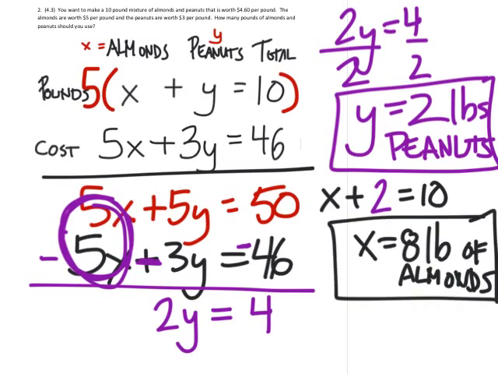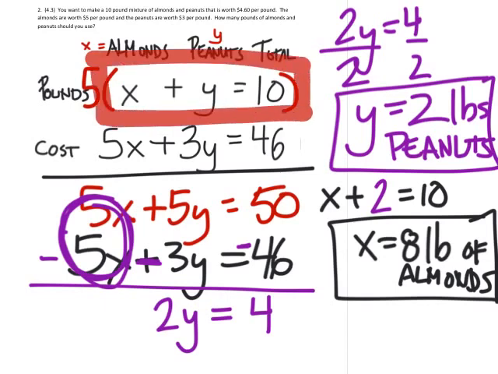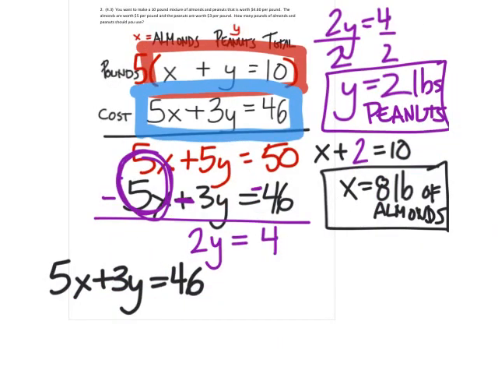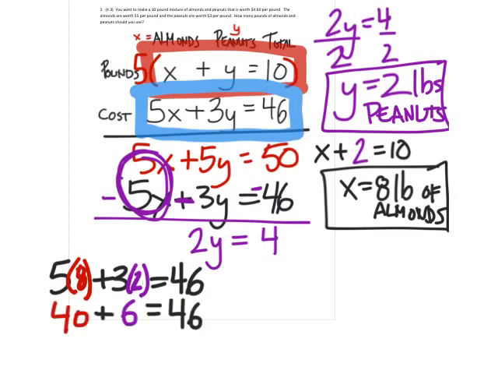Now before you finish up here, make sure that you check your answer, because what we did is we used only the first equation, this one. What we need to do now is just double check our work by using the second equation with the two values that we found. So I've gone ahead and rewritten that equation here, but I'm going to now replace the x and y values with 8 and 2 respectively. And what do we get out of these? We'll just use the order of operations to check and make sure this equals 46. And behold, 40 plus 6 will give us that 46. And this answer is good.